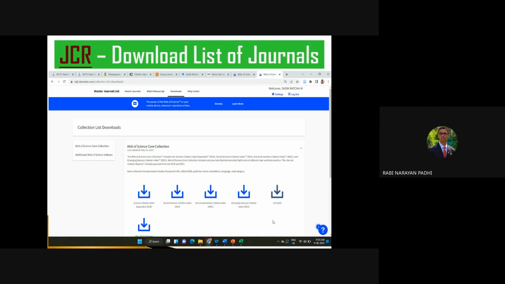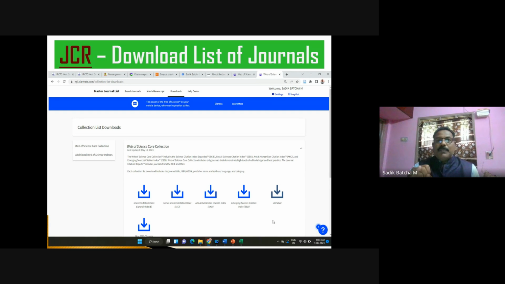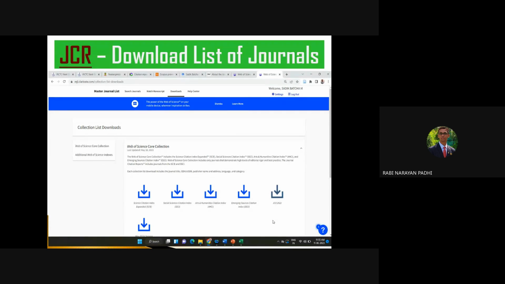Okay, fine. Thank you. See, all the IIT people, IIM people, state university, private university, deemed university, all are there in that drop down list. I have taken only state universities, that's all. You can select, okay? You have to download this one, but that should be done in the university campus itself first.